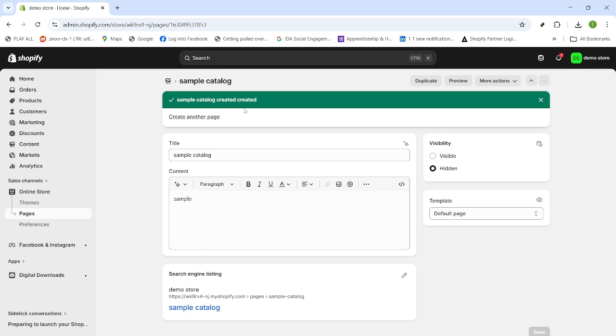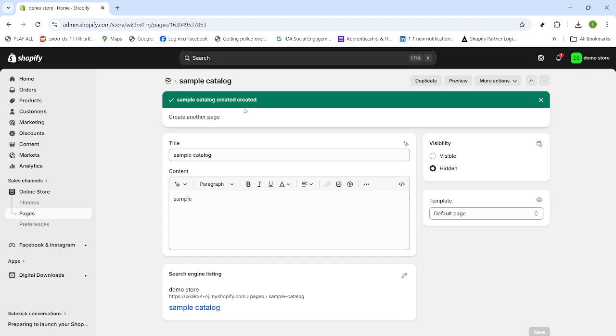At this point, your page exists, but remember that new pages don't automatically appear in your site's menus. You can link this page from your navigation so customers can find it from your header or footer. That way, it's easy to access while they browse your store.